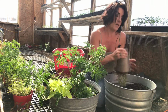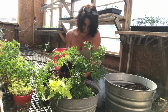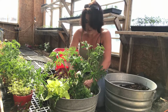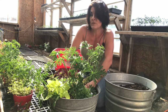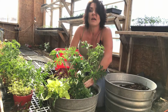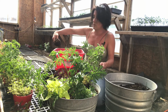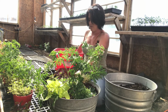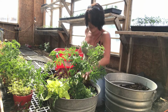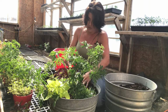And right now I'm going to put in a thing of thyme. Love thyme. Actually, take it back. No, so sweet marjoram is what I meant. But when I fertilize, I use fish emulsion. You can make your own if you fish, or you can go to Lowe's, is where I get mine, and they have it in a bottle. It's a concentrate, super stinky, but you can buy that and mix it in with the water in your water pail, and just put it on there. I do it every 1 to 2 weeks, depending on the plant, depending on the season. And it really helps your plants. It makes them much more healthy, gives them some nutrition that they need.